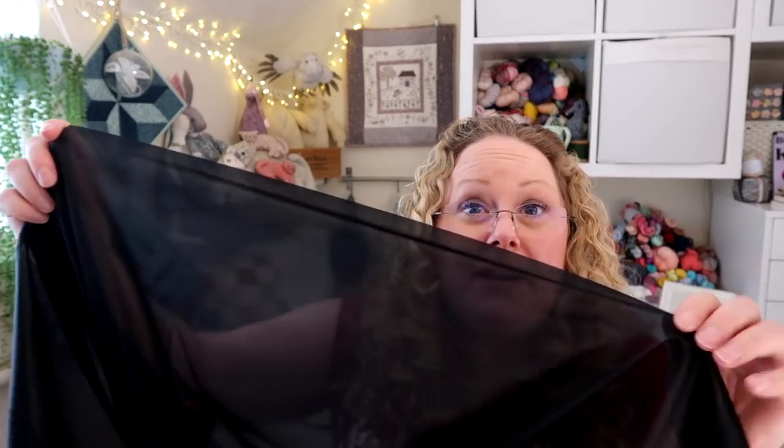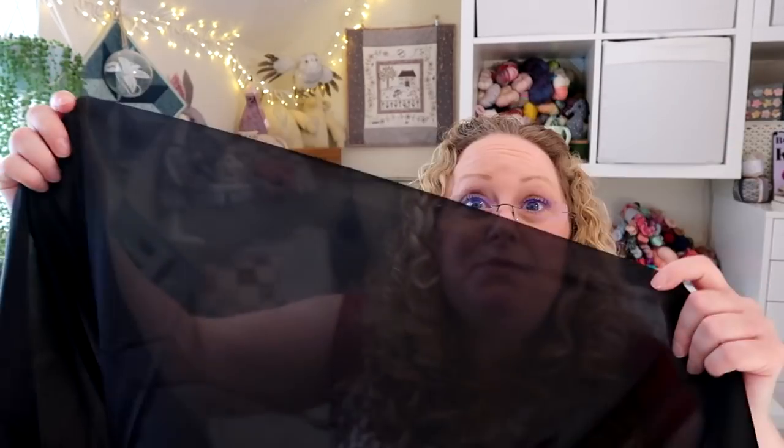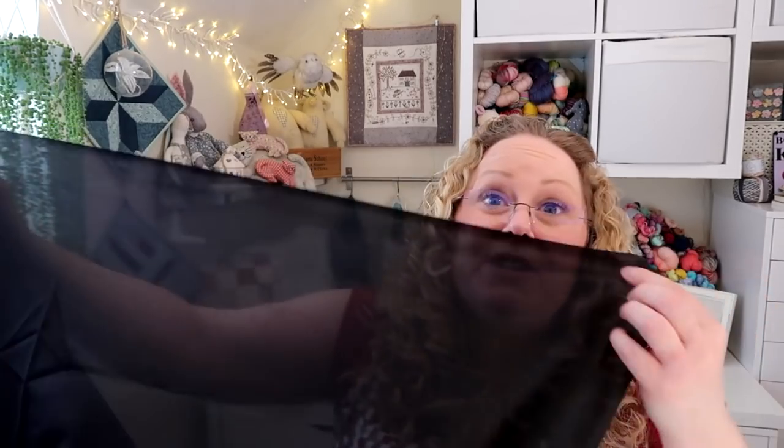Oh, and I also picked up some bra cup liner, and this was from Sewing Chest. All these things were from Sewing Chest. The last sheer cup lining I got was from the bra shop, and it was more sheer than this. So I just wanted to see what other places' cup liner was like. So I'm going to have a go with this one as well. It looks a little bit more like a duoplex, but a lightweight one. So that's all the bra making stuff I got, and that was all from Sewing Chest.